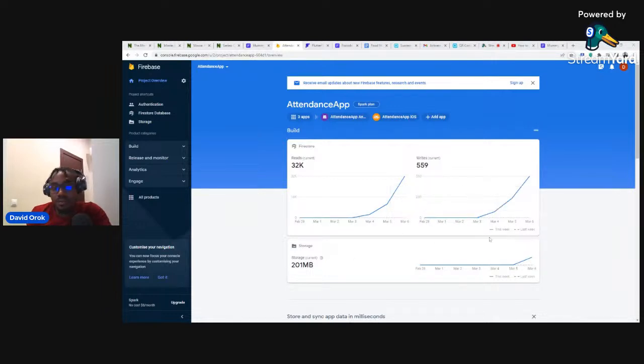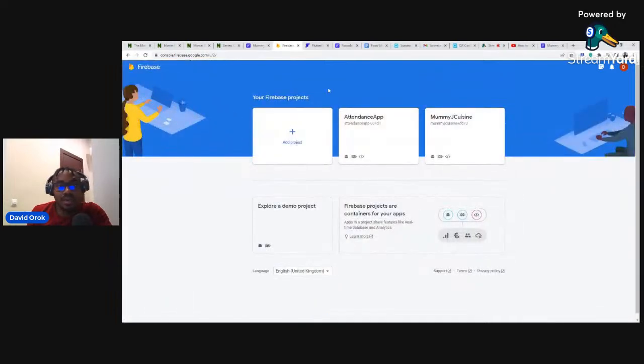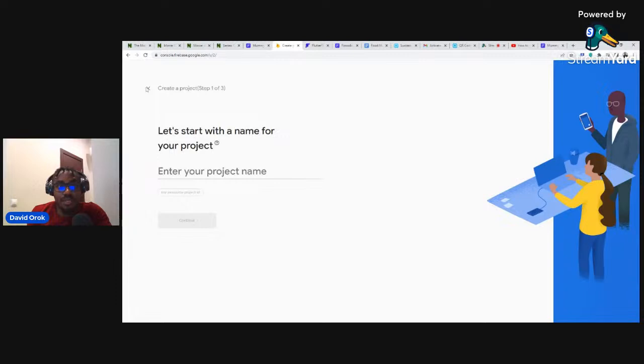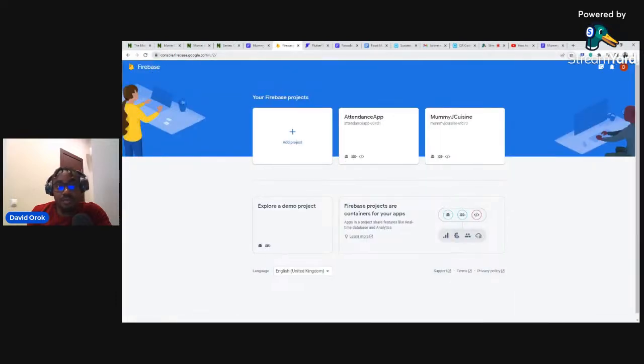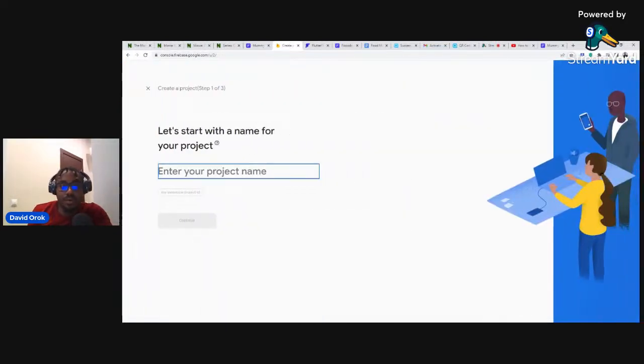Okay, so that's it. This is Firebase, and this is where we're going to create a new project. We just click on add project. What did I do? I came to Firebase. Firebase can be found at console.firebase.google.com. Of course, if you're signed into your Gmail, you can just type Firebase on Google, and it will bring you here. Then from there, you just click on add project, and then we'll call the project Fudo.